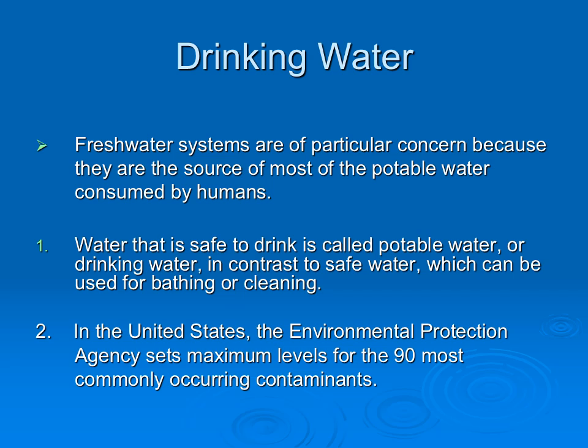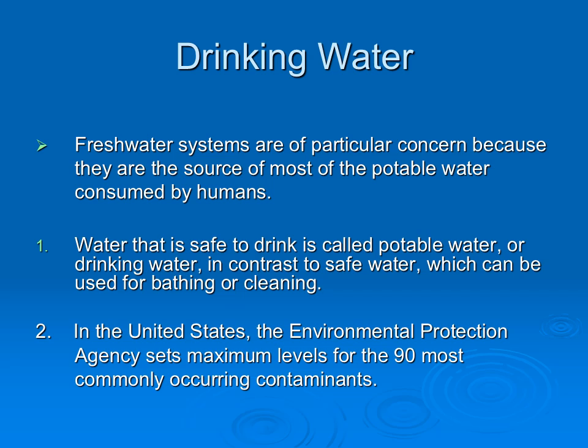In contrast, non-potable water should not be used for drinking, but can be used for bathing or cleaning. And in the United States, the Environmental Protection Agency, otherwise known as the EPA, sets maximum levels for the 90 most commonly occurring contaminants that we would see in water. So we are very, very lucky to have the Environmental Protection Agency because we are able to monitor so many different kinds of contaminants that are in our water.